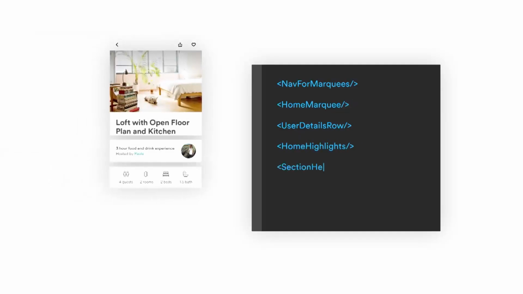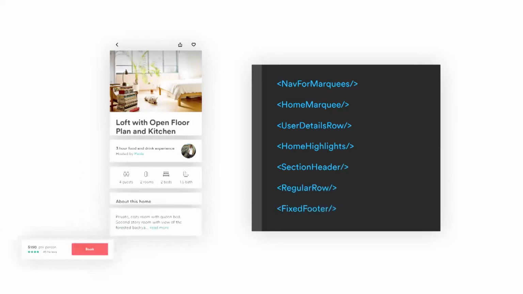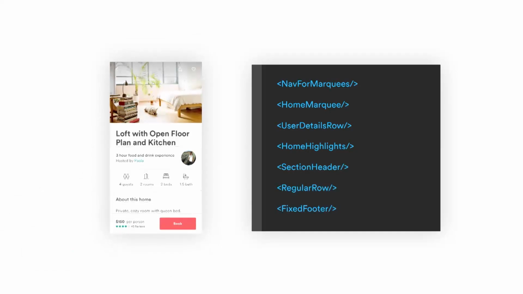And so what we defined is that when the designer designs the screen, they will call out the component on the screen. They will just mark, okay, this component, this component, this component. And then the engineer can find them from their code base with the same naming. So it doesn't matter what the platform is, they can still find the same component and build the screen.